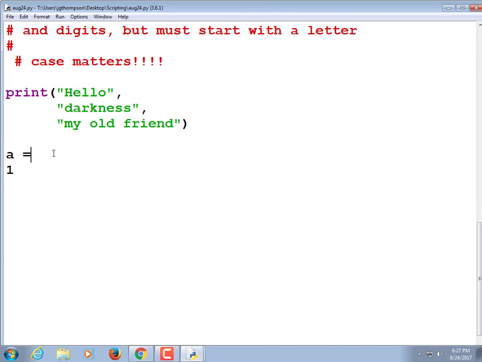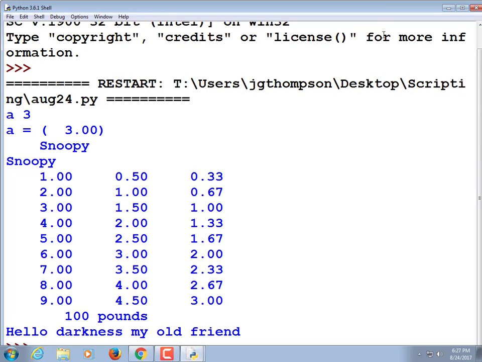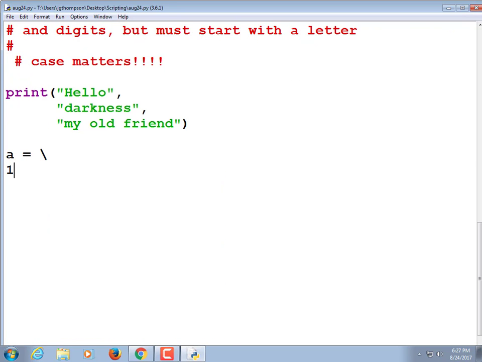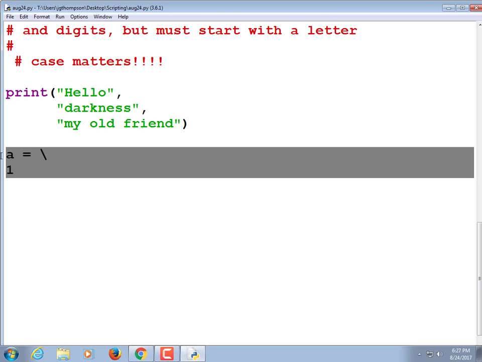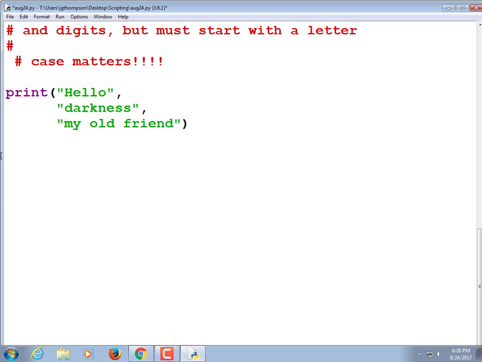I was going to show you how to break something up. You use the backslash, the one above the enter key. So A is equal to backslash, and 1 being on the next line. That lets you break a statement up into more than one line. How often do I do that? 0.00001% of my time, if that. I'm going to delete that stuff. I'm not going to ask you how you break something across more than one line. Just know that you can, and if you ever have to, Google it.